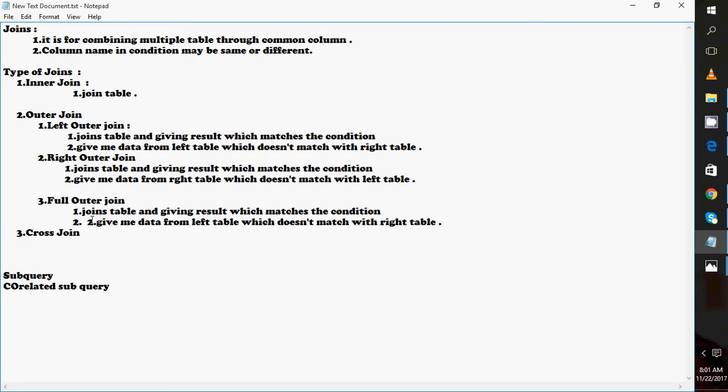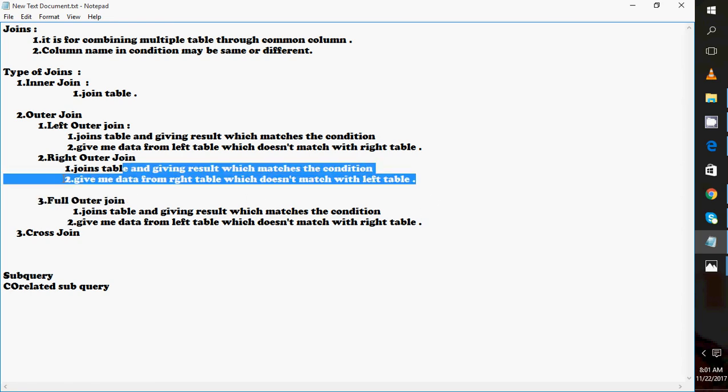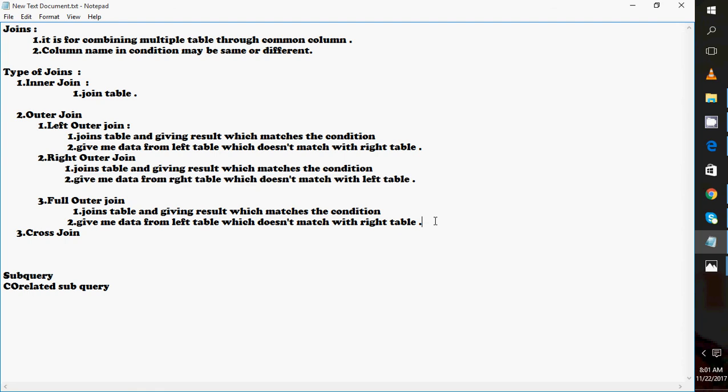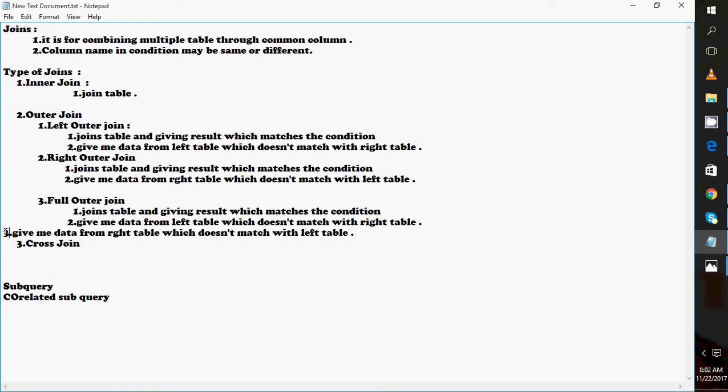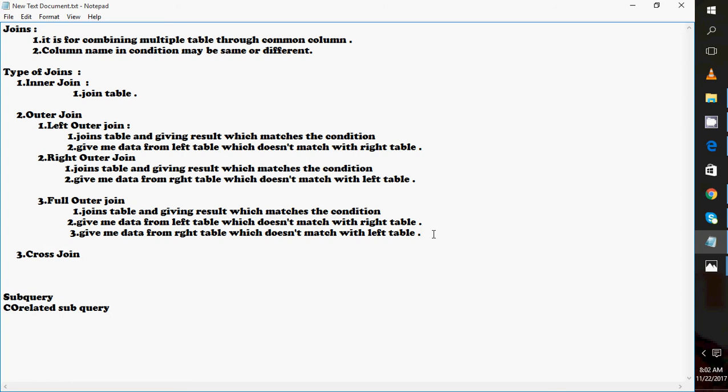Next it gives me data from the left table which doesn't match with the right table, with a null value. Also it gives me data from the right table which doesn't match with the left table. Basically it's a union. When I show you practically, you can understand it very easily. This is also simple basically, right?